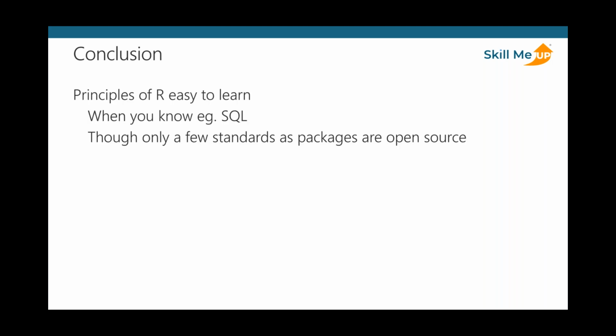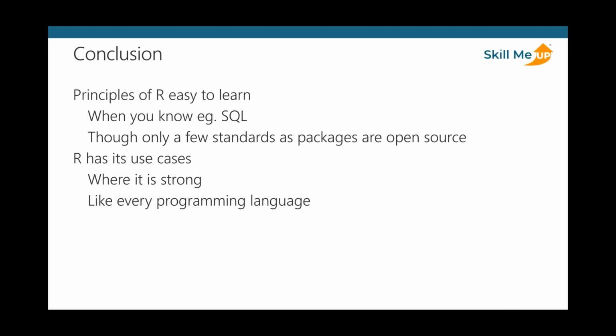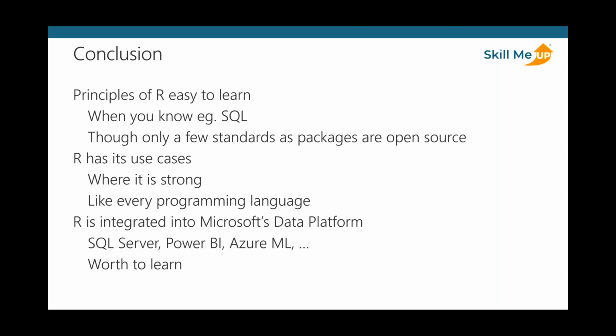The conclusion is R is easy to learn if you already know a language like SQL. It has only a few standards, but a lot of packages, and it's really fun to dig into this stuff and apply cool machine learning stuff there. R has its use cases, as we have seen. Like every programming language, there are pros and cons, but for doing machine learning and for visualizing data, R really is great compared to other things. And it's integrated in Microsoft's data platform. I did show you Power BI and SQL Server, but there are also other tools where it's there, so it's worth learning.